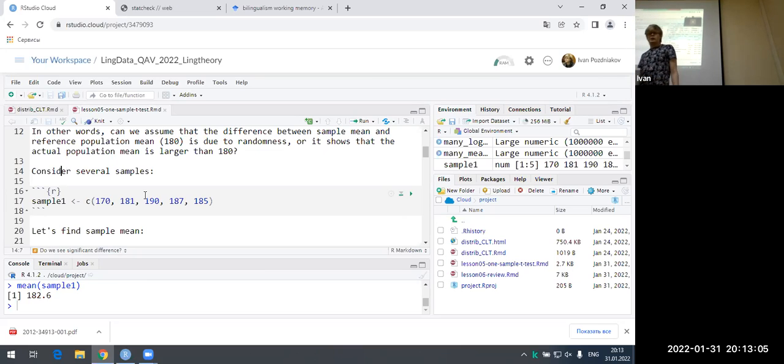What we want to show is that the probability of getting such a difference, or an even larger difference between groups or larger effect, is so small that we can reject this null hypothesis. It's an important idea, actually the main idea of null hypothesis significance testing. If you understand that, you will understand almost the whole statistical test.